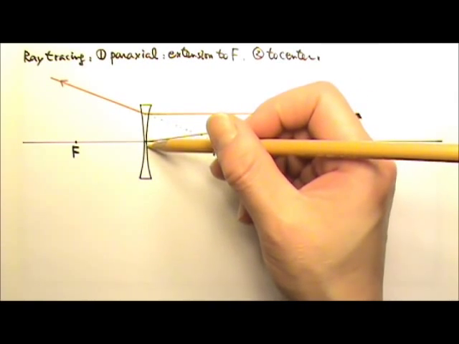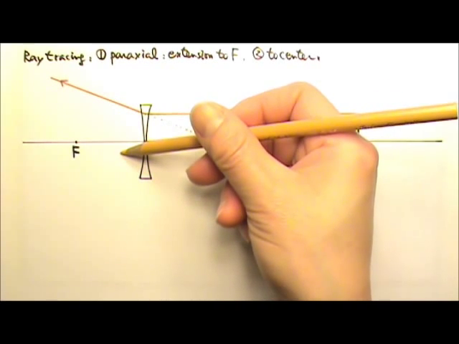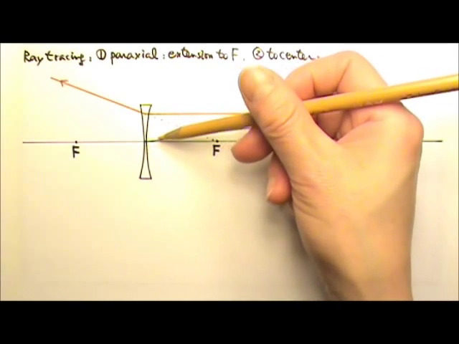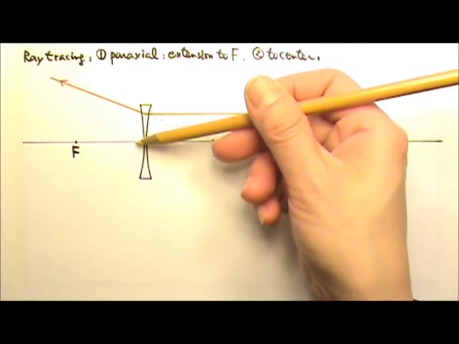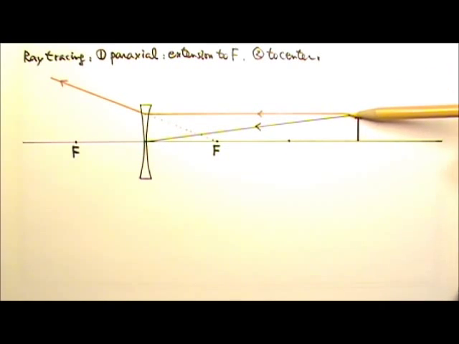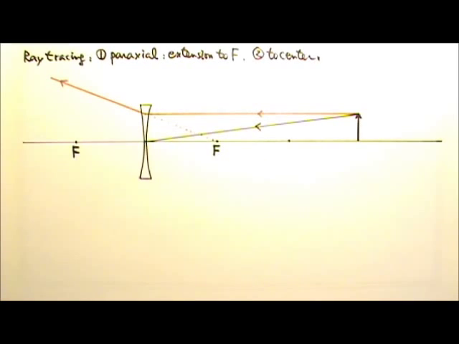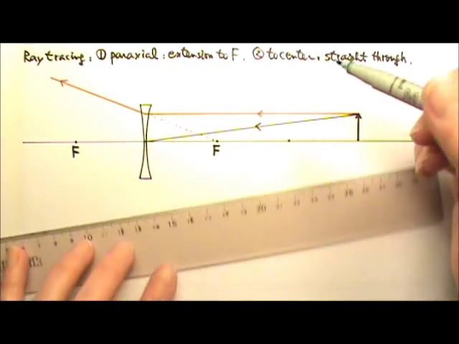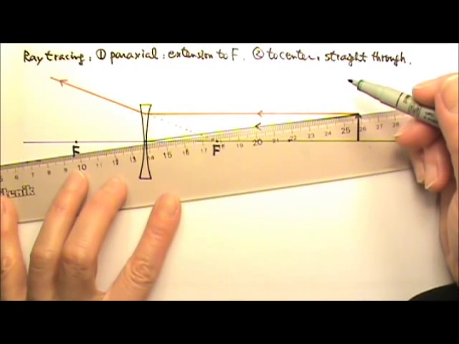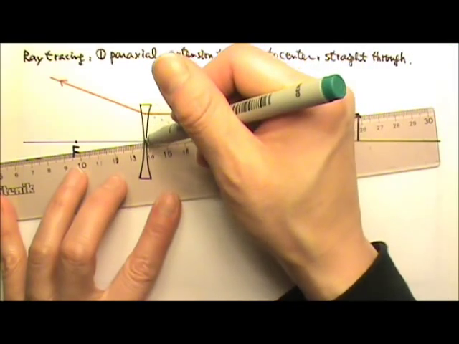Of course because of the thickness of this lens, the ray is going to come out with a little bit of shift. But if the lens is very thin, then this shift can be negligible. Which means that we can just say this ray is going to travel straight through. So this ray that goes to the center is going to travel straight through. So I just have to extend this line straight through.